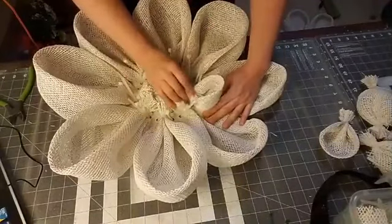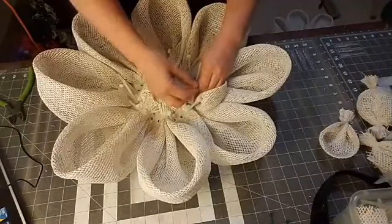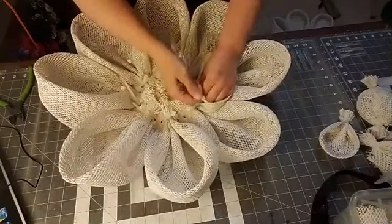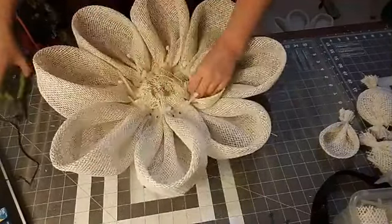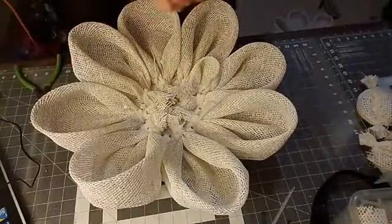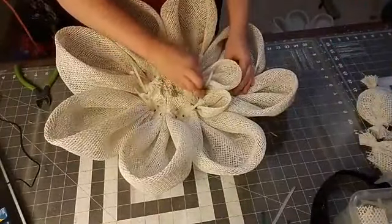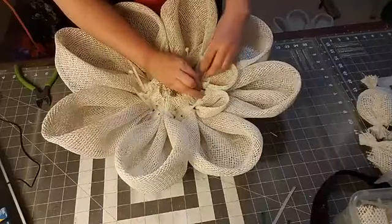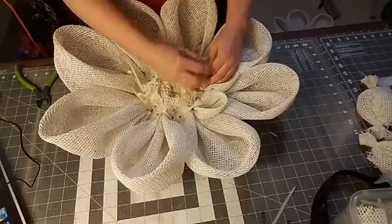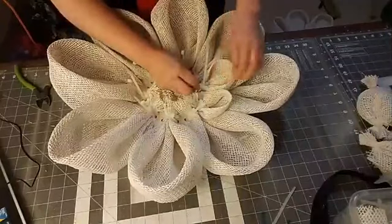So, now we're going to come here. And here comes our little spoon. All right. And cut. And again, guys, this is the first time making this. I've never made a daisy before. You guys did it with me today. So, just FYI on that part. This is the second daisy I have ever made in my entire wreathing career, which isn't that long, by the way.